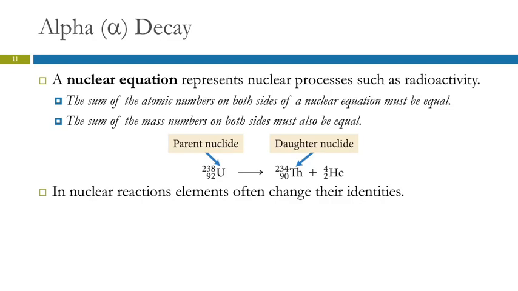Yes. If you know that this is the parent nuclide and that it's undergoing alpha decay, you know what the alpha particle is, so you can figure out the mass number and the atomic number of this daughter. From the atomic number, 90, you go find it on the periodic table, and it's thorium. That's how you know what the element is. The parent is the original one, and it decays and forms the daughter. I'm not sure why it's a daughter instead of a son, but that's what they call it.